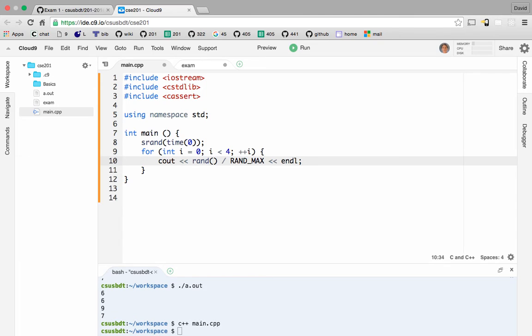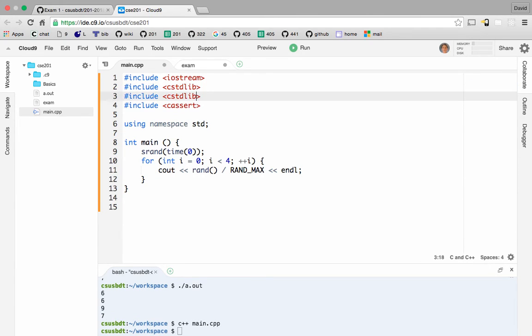I think I used int max, right? But rand max is a better number to use. I don't know if rand returns all the way up to int max. So the purpose of rand max is to specify the largest number that rand returns. So rand max is a better number. I think that's in C limits. I'll just put it there. Once again, you don't need to remember C limits for the exam.